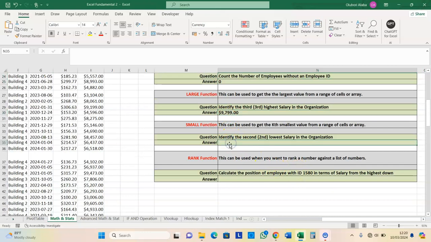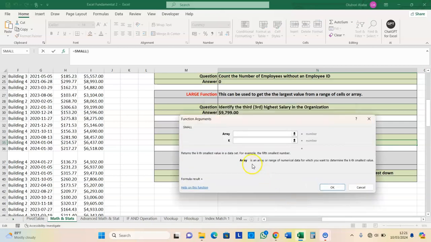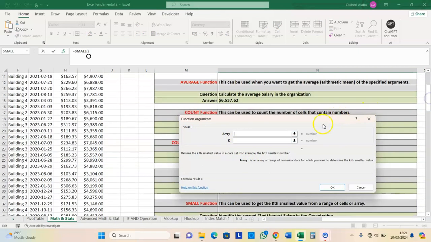And then SMALL is used if you want to get the smallest value from a range of cells or array. So click on your formula bar, type small, and then click on go, and then you have SMALL highlighted for you. Click OK, and then highlight the cells you want to reference.